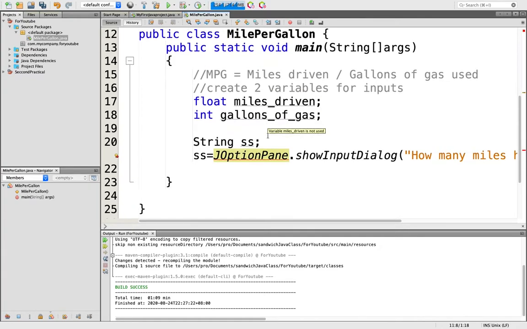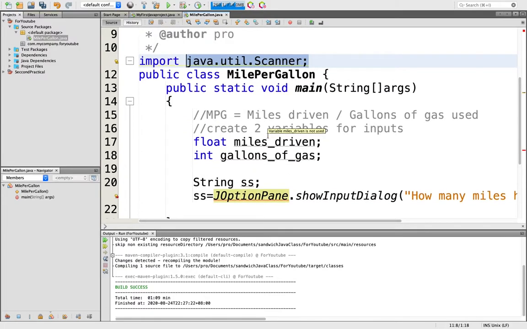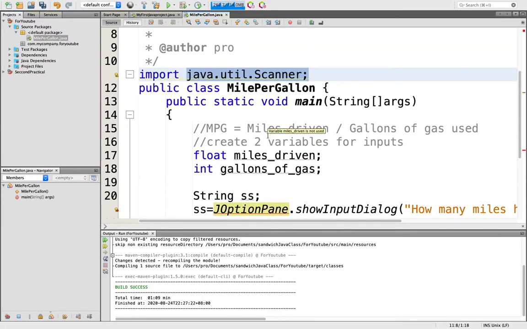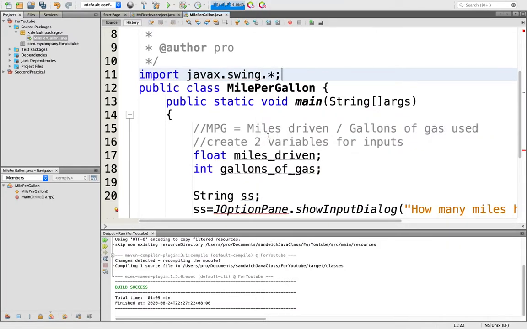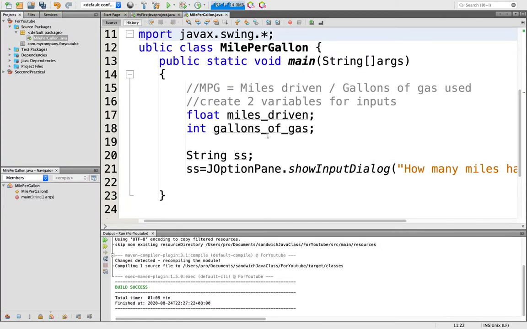Earlier on, we were supposed to do the console first, but I have written this for the graphical user interface, so I will change this library. Sorry, the Scanner class is for the console. So let's change this back for the graphical user interface. It's supposed to be import javax.swing.*. Okay, with this we are good to go. We no longer have that error.